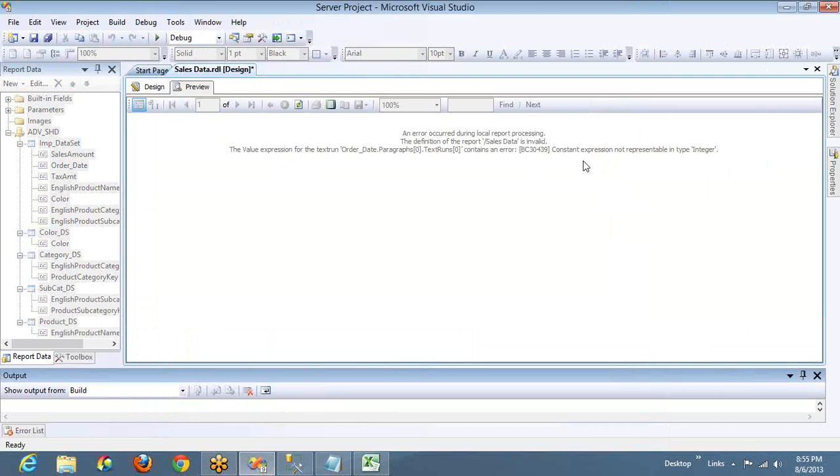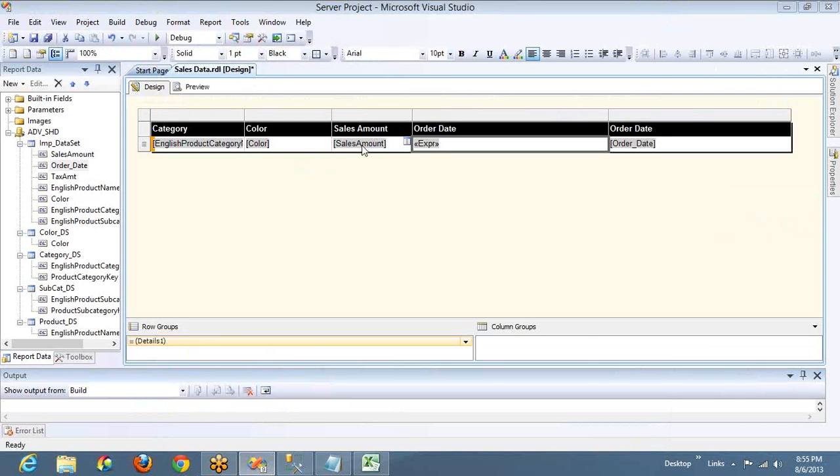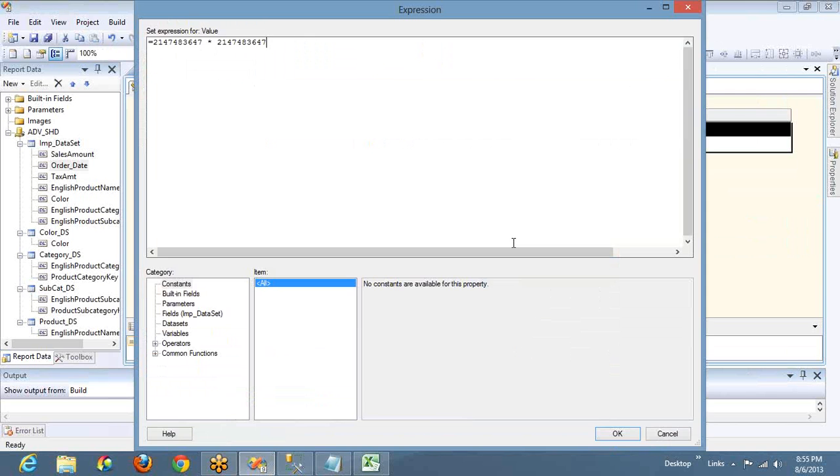The value expression contains an expression not representable in type integer. That means the output of this multiplication is crossing the integer value that it can fit. It is getting a very big value which can't fit in an integer data type.